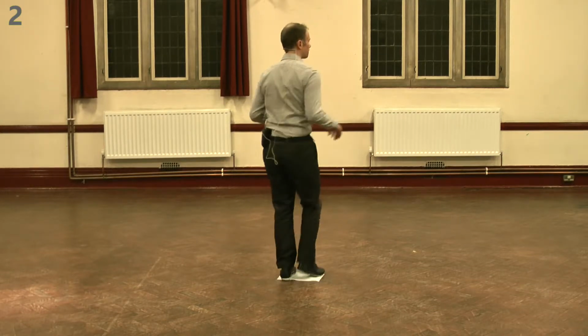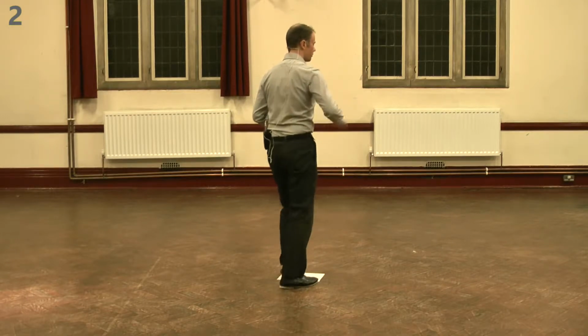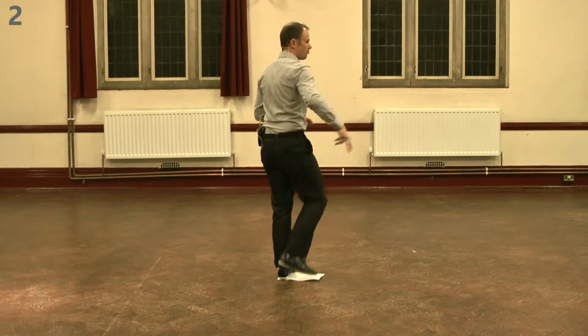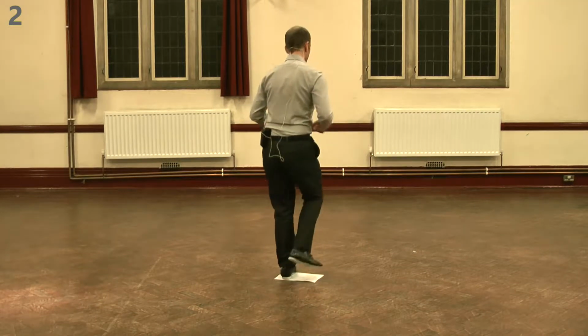Spotted the pattern yet? Going back on the left, back on the right. I'm going back on the left, I'm going back on the right. Also, I could say back on one side, back on the other side.